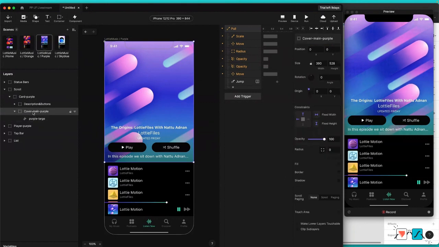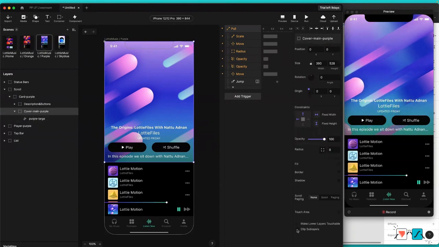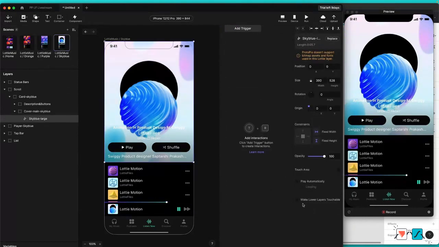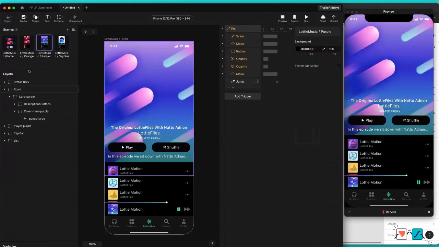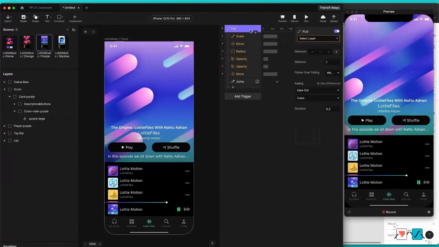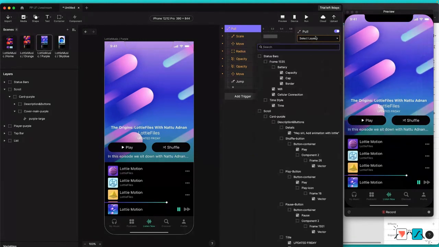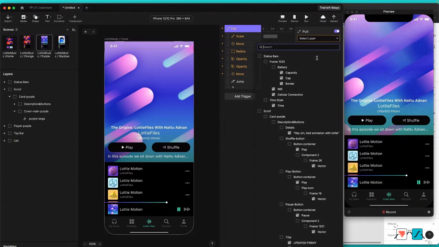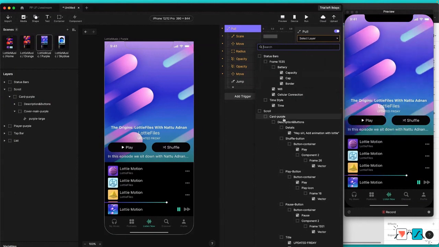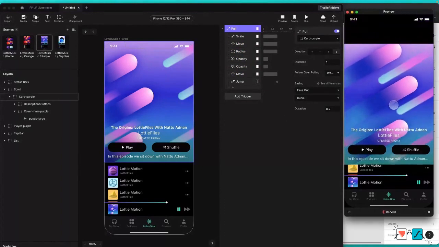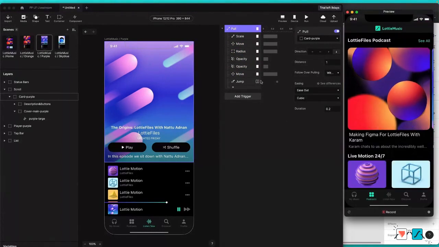There you go. And for this one, clip sublayers. And yes, we can also come here and set it to play automatically and looping. Nice, cool. Now that we have our trigger here, we can select. So actually what we are trying to work with is card purple. So I will select card purple. As you can see, boom, we got it.